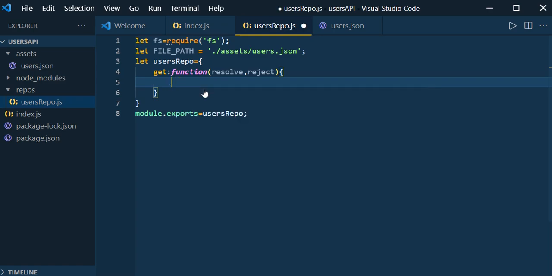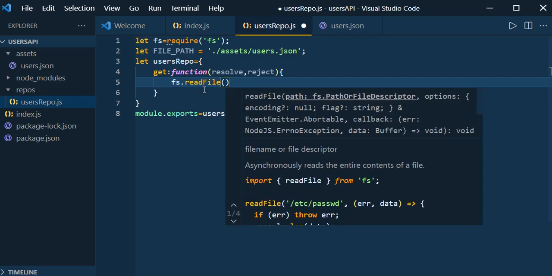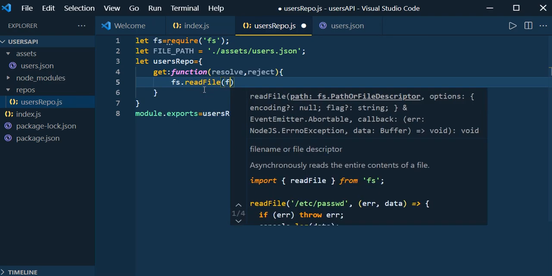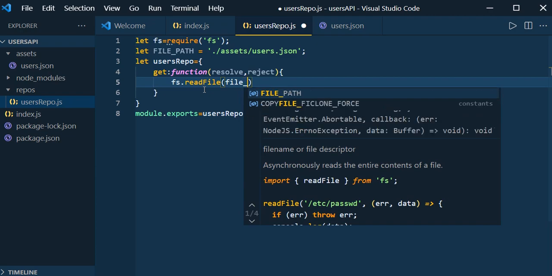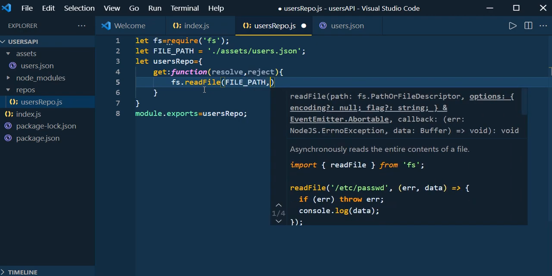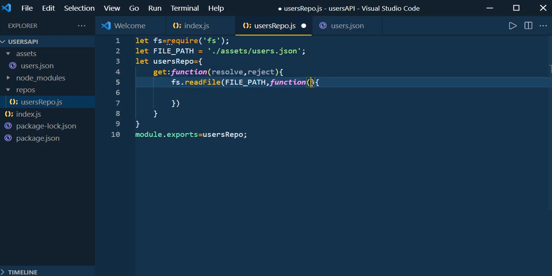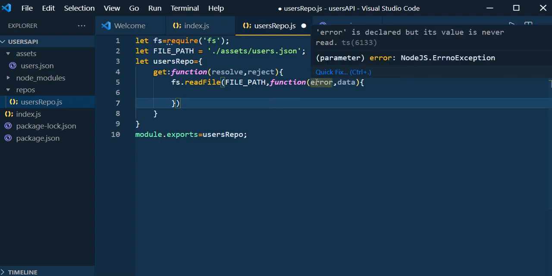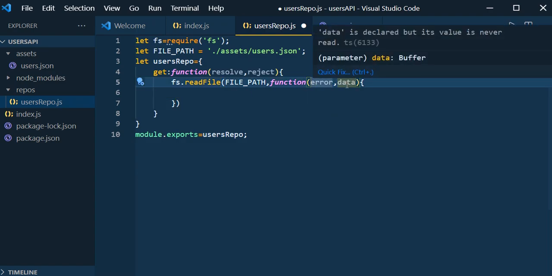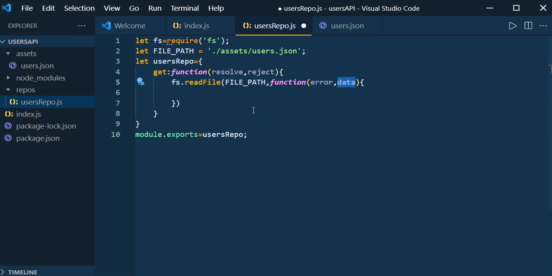So fs.readFile, and it is going to take the file path, file_path, comma, a callback function, where we are going to get two parameters, error and data. If there is any error while reading the file, we get the error object, and if there is no error, then we get the data, right?